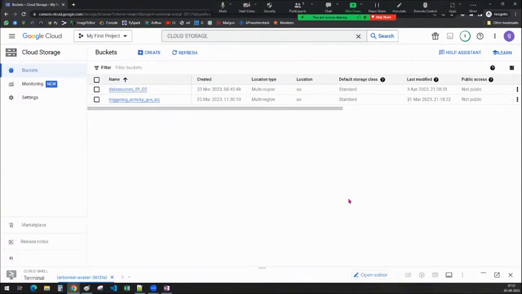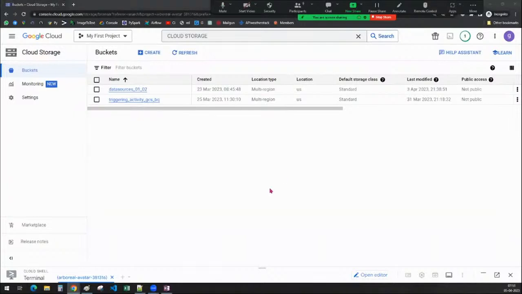Whether both gcloud and gsutil commands will work in SSH? Of course, yes, gcloud commands will work, but you have to import it before that. Because the SSH terminal is specific to that virtual machine, it does not understand Google Cloud, even though I am working in Google Cloud. So you import all the modules, and when you import all the modules, it will work. We will see that in our upcoming classes.